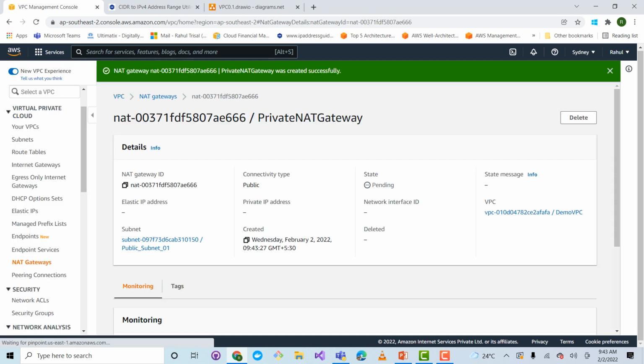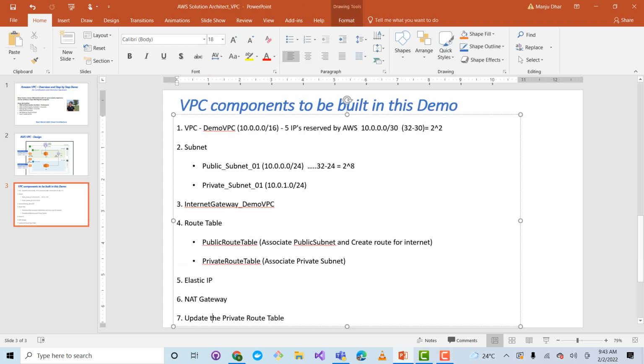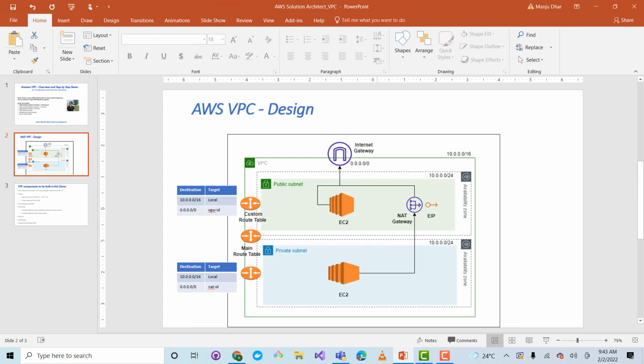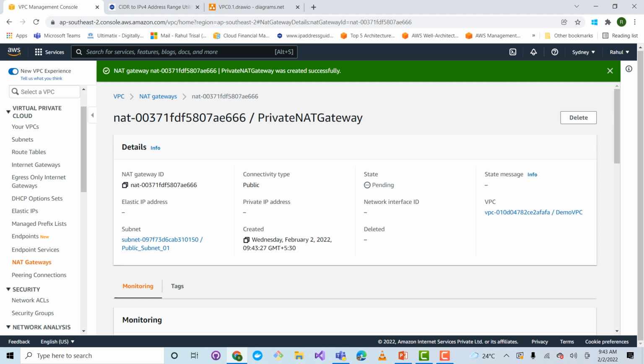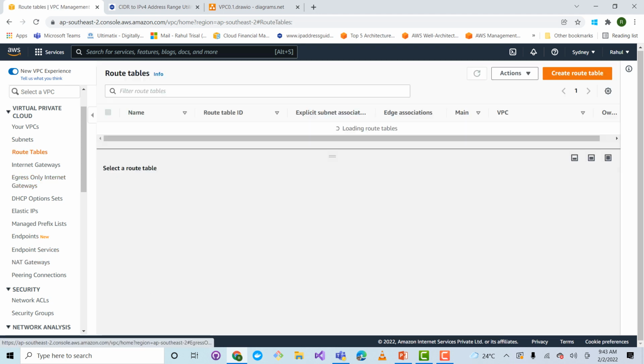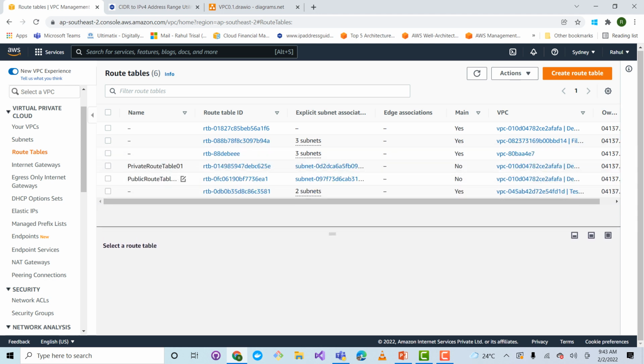Okay, so now the last thing we have to do is update the private route table so that any traffic that is bound for internet, so you see here, should be routed to the NAT gateway. Okay, so now I go to my route tables, and I go to the private route table.